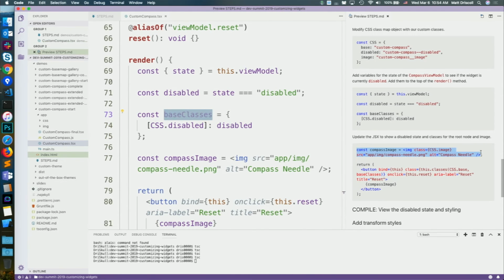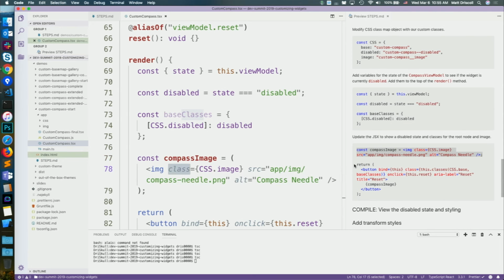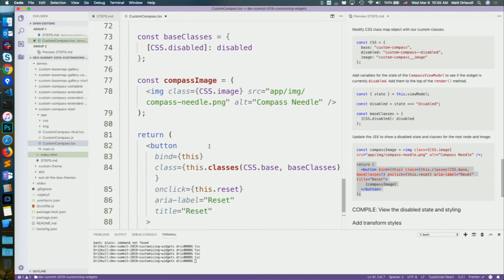And I can do that by updating the compass image. So the compass image now has a class of image, and I'm going to return a button with the classes now too. So the only thing that changed was this class. I'm adding the classes of base and the base classes. So then if the state is disabled, the widget's going to show that it's disabled.